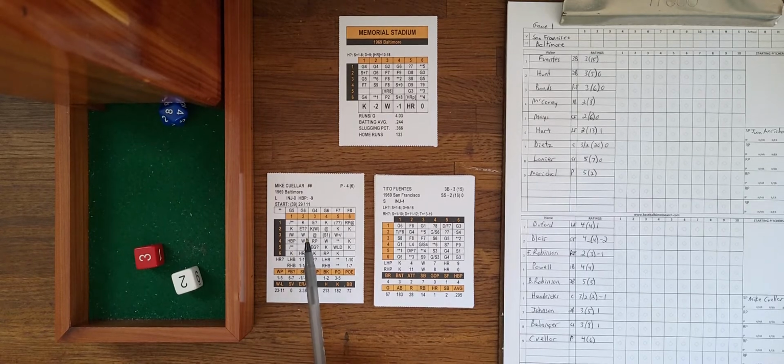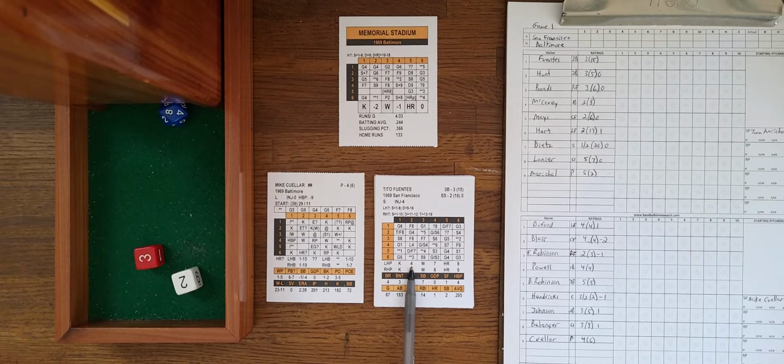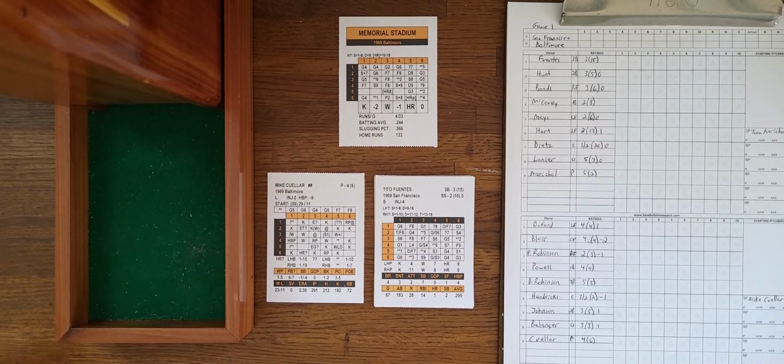3-2, 3-2 for Cuellar. Strikeout chance. 8 is not going to be enough because he's only a 4, plus the stadium takes away 2. So Fuentes will get the swing.